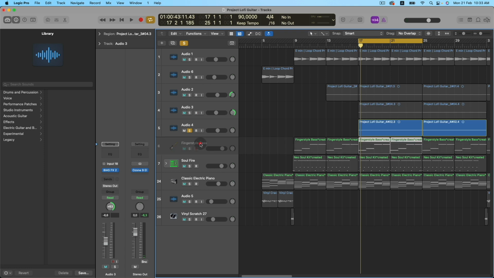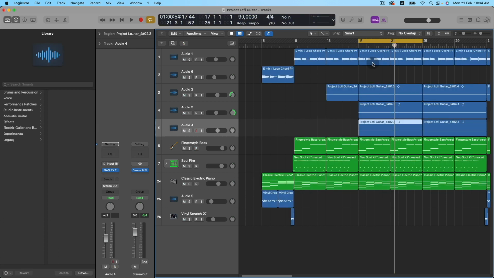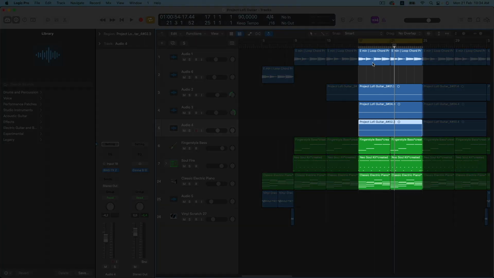So after that, it will be the bass. Again, a stock bass from Logic. That's pretty much it. There's nothing really else to this track. And that's the beauty of lo-fi music, that it is so simple that you don't really need to indulge. So all in all, I had this at the end of the composition before I started to arrange the track with an intro and a verse and an ending.